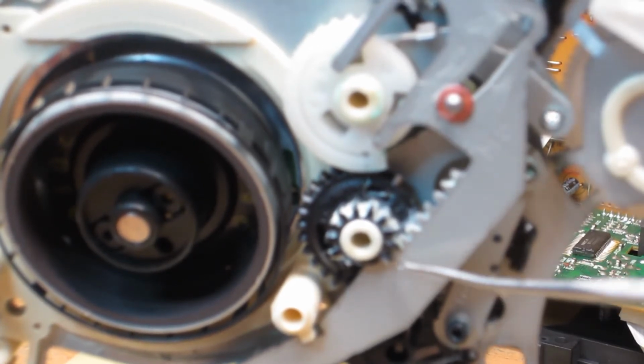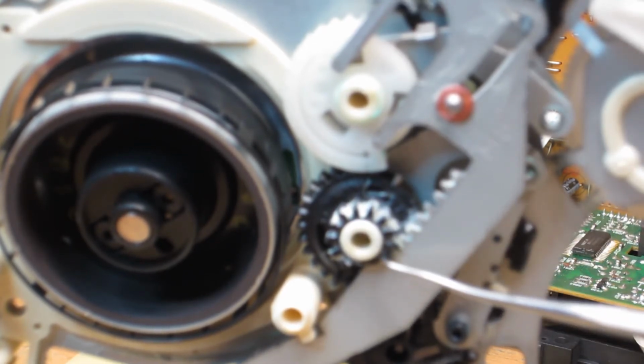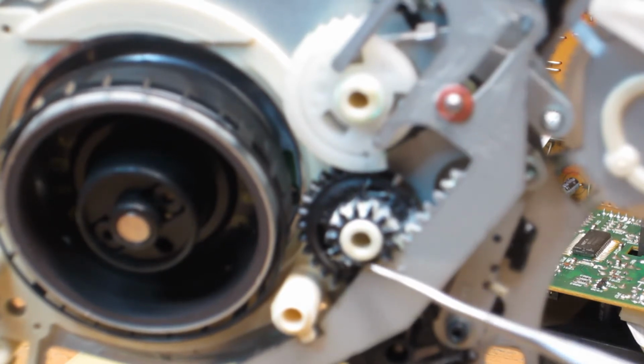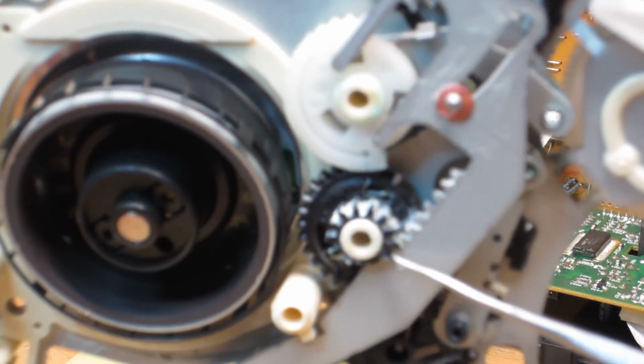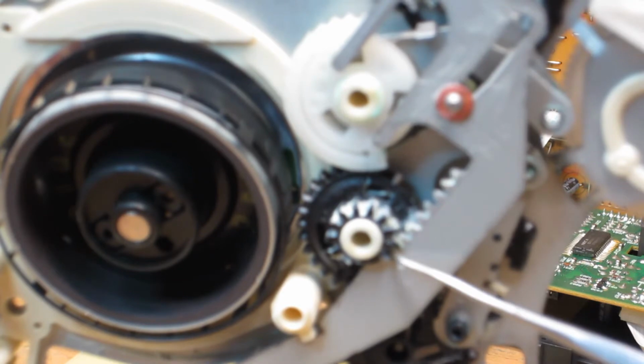All right, there is an indentation here, a little dot, and that in conjunction with the gear tooth that you see here, you see there's a space between this tooth and this tooth. When this tooth here is lined up with the indentation, the circle, that indicates alignment.